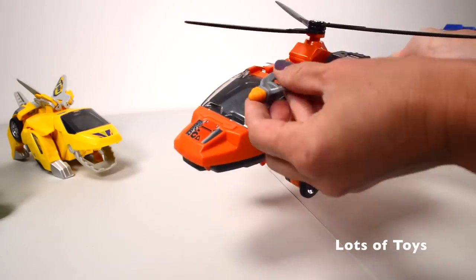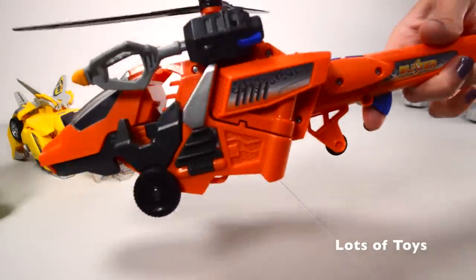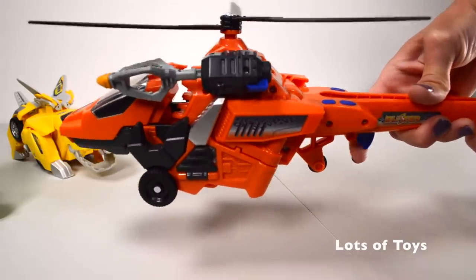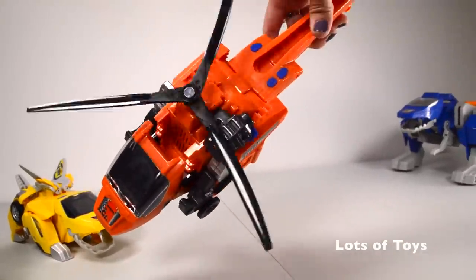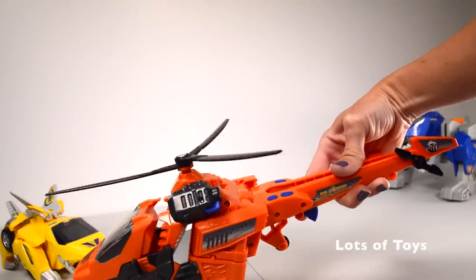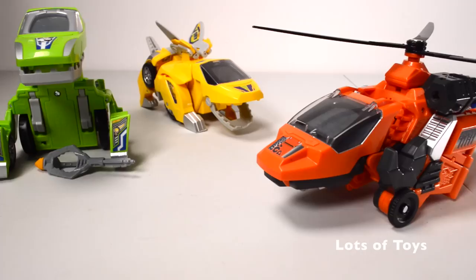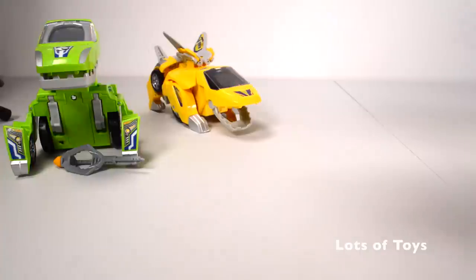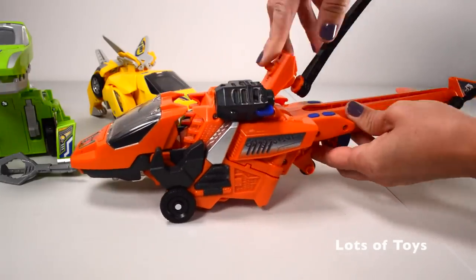You can fit him with the missile in this mode as well. And now he's armed and ready to fire. You've got actually self-rotating blades here. Fire. So cool. Back into dino mode, hold up his rotors here. Swift rescue is underway.